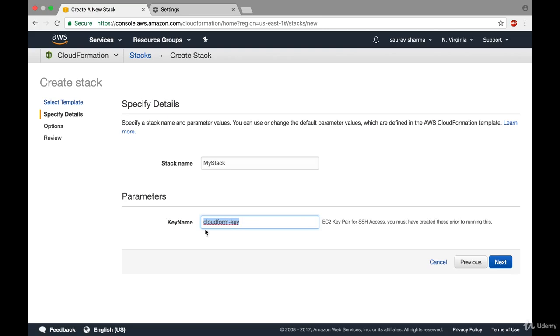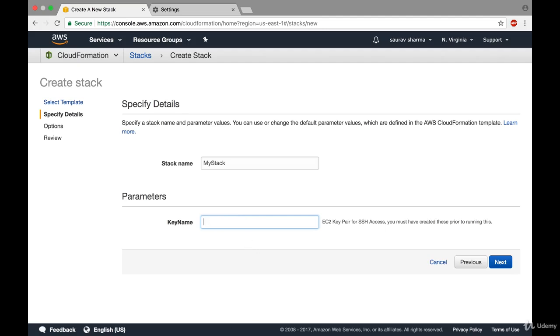In this case, I have a description here that says EC2 key pair for SSH access. You must have created these prior to running this, and I have a default value here already. Now this is because in my template file I have specified this as the default value, but if I put anything else in this section, like my key, then my key will be used to create my EC2 instance.